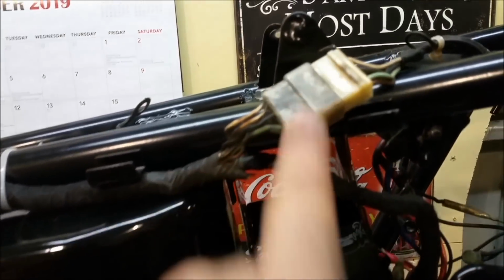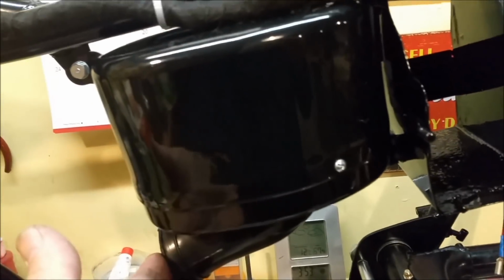Now, as far as this is concerned, just a bit of cleaning up of wiring, and we know basically everything fits. That's got to come out again, as we said before, because it's easy to put the engine in without it there.